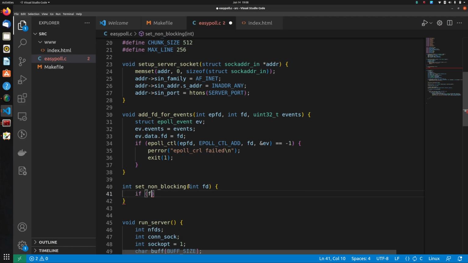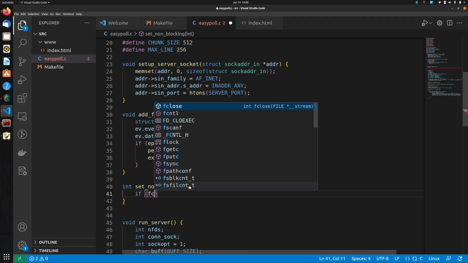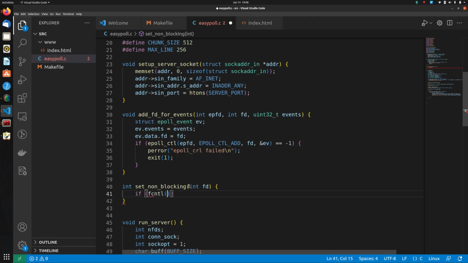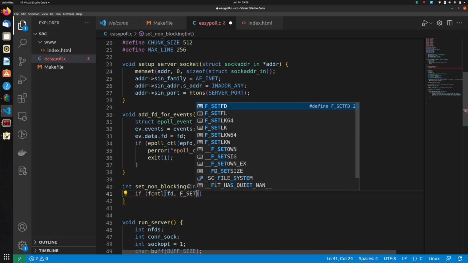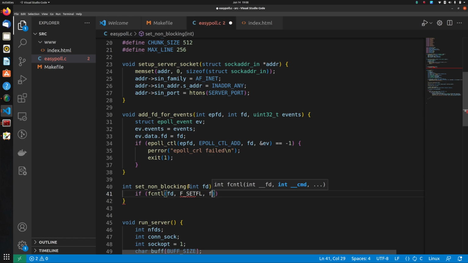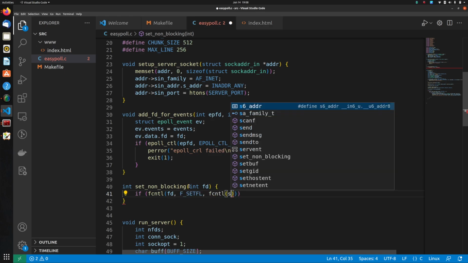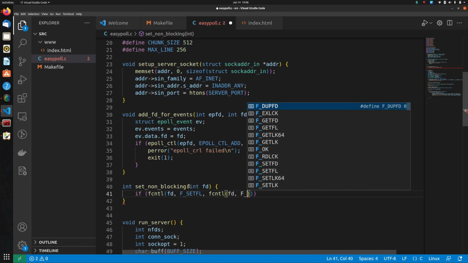Quickly write this function. We will use fcntl on sock fd, with F_SETFL.